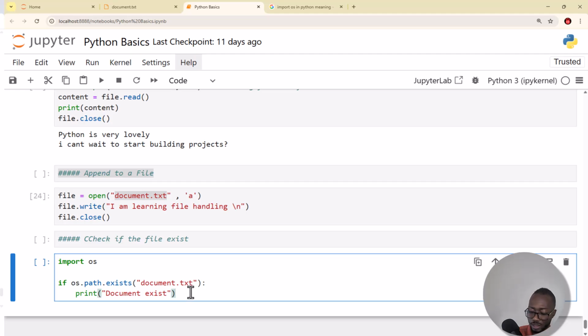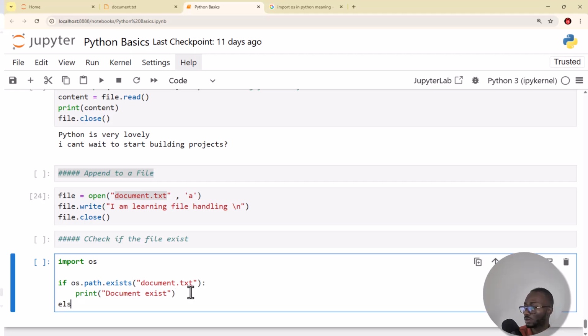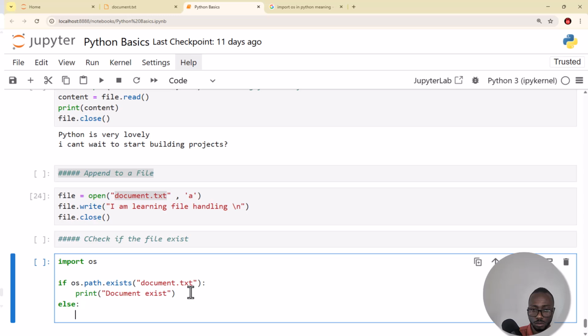Then if it doesn't, else, print document not found. It's a little bit longer. I really want to make it like that. You're learning how to code. All right, so let's run this code.